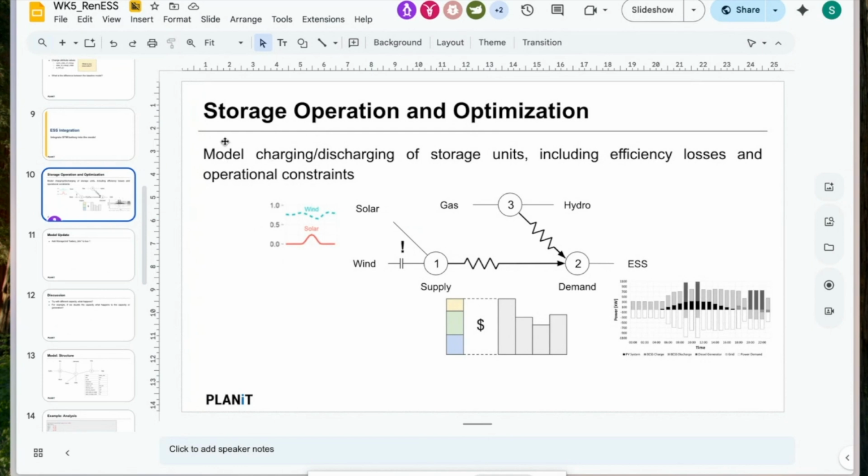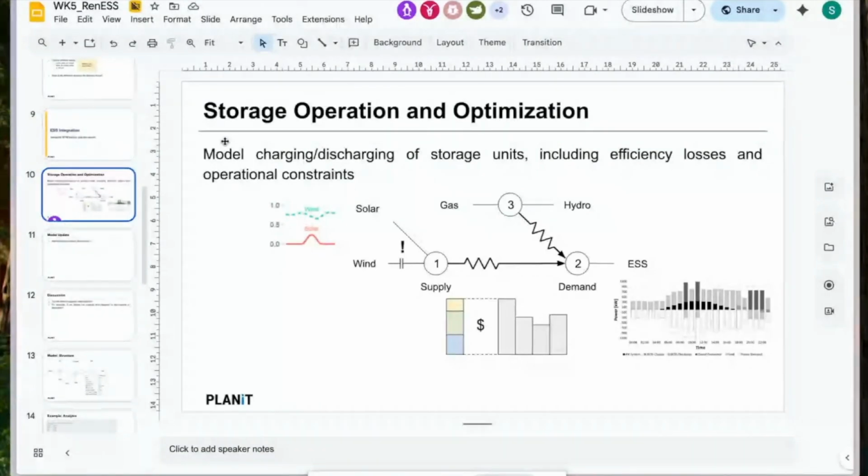Storage operation and optimization is one of the most important things that you need to understand and be able to apply in network modeling work, particularly when you are dealing with renewables. I mean, these days, even if you don't have renewables, having energy storage is quite critical, because this kind of energy storage can represent EVs, electric vehicles, as well.